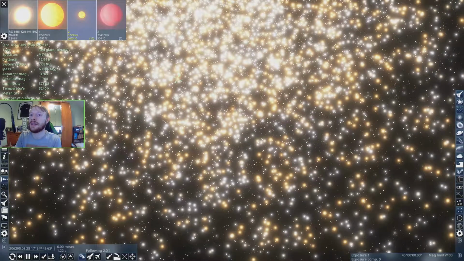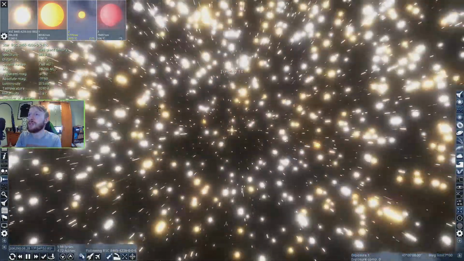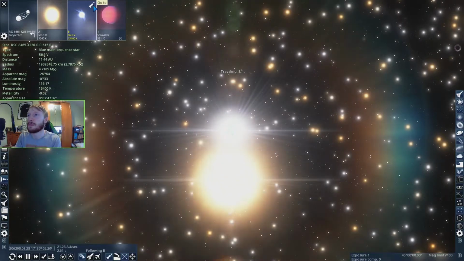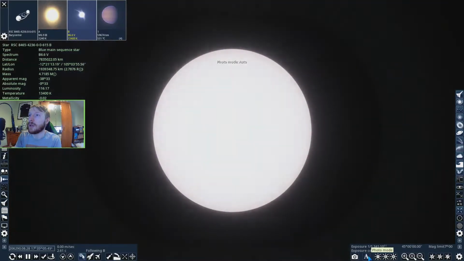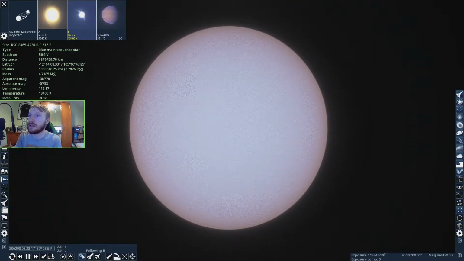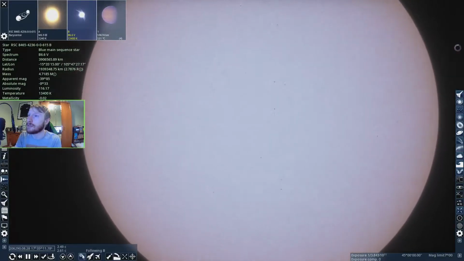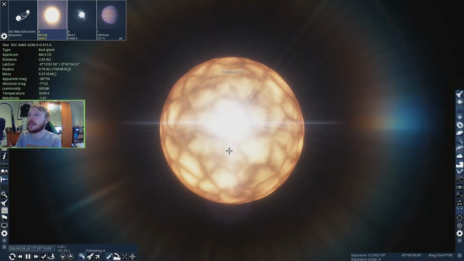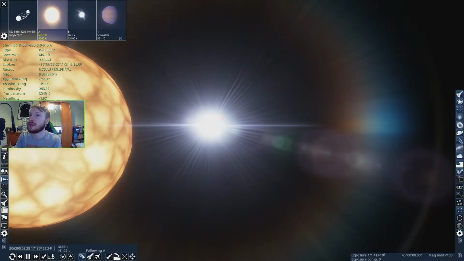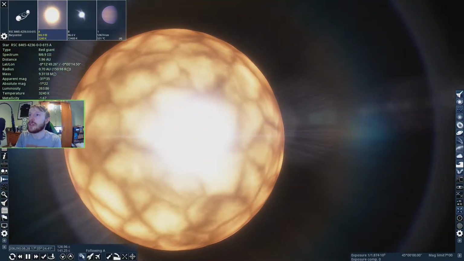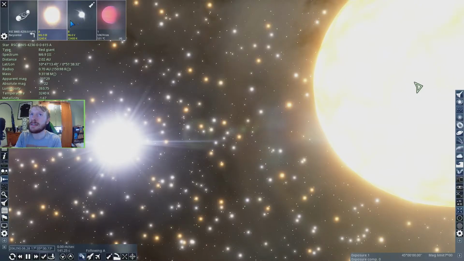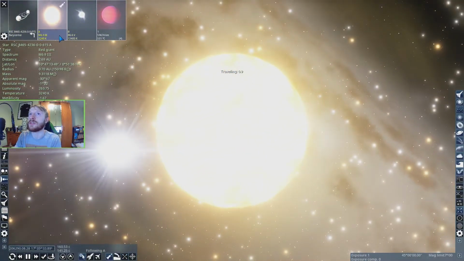But yeah, I think the globular clusters are supposed to be more like a collection of older stars, hence why we get red giants in here. But we do have what looks like a blue main sequence star right over yonder this way. And alright, look at the texture fidelity loading in right there. It's all the cells loading up on this blue main sequence star. And then if we 180, we got this red giant, which is far greater in size compared to the blue star that we just went to. So it's a matter of perspective. The retrospective perspective, if you get my drift.